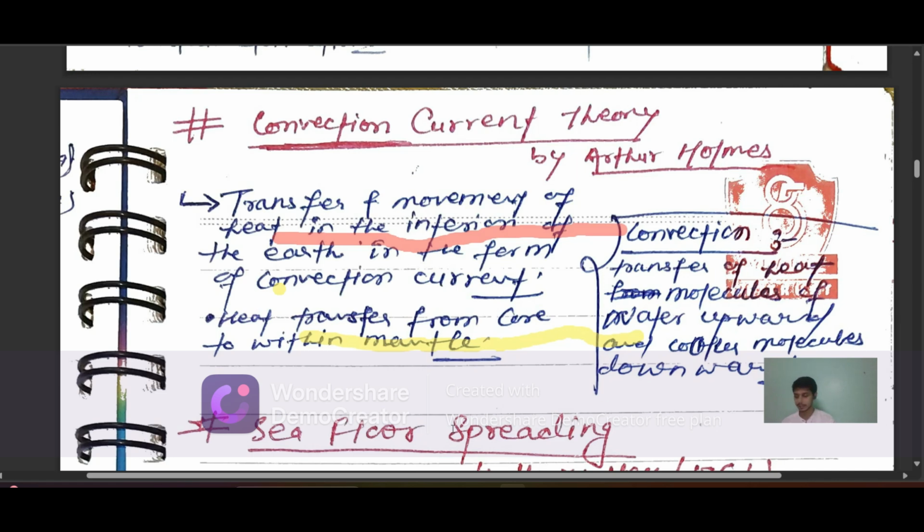The convection currents occupy the entire mantle, and when rising limbs of these currents meet, they put a frictional drag on the base of lithospheric plates, and divergence of lithospheric plates occurs, and falling limbs result in convergence of plates. So basically Arthur Holmes's point was that the separation of plates, the separation of continents, is because of the formation of convection currents inside the mantle and the transfer of heat. Convection, as you know, is the transfer of heat: warmer molecules of water move upward and cooler molecules downward. So this one is basic.